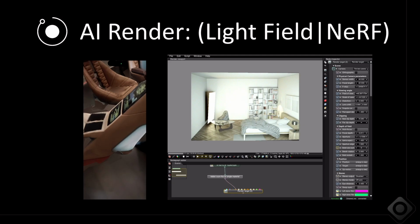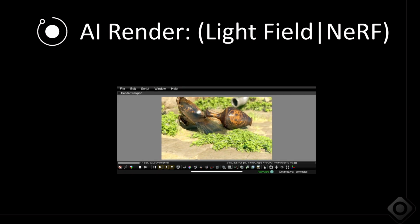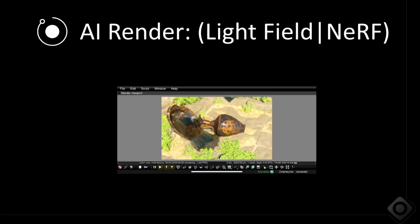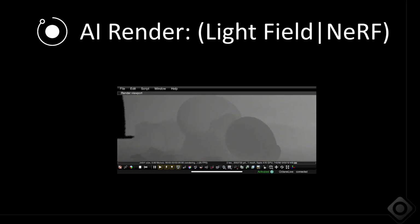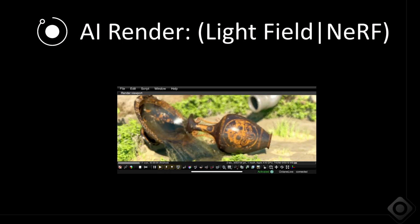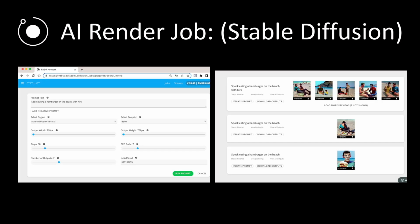And we have the capability to do really precise rendering with light fields. This is not a NeRF. This is an actual light field render running on an iPhone. And the light field is effectively providing all of the reflections and lighting information for at least 70% of the rendering. And that's why the phone is able to then render it at about 20 to 30 frames a second. And this is pretty great because it does allow you to do path tracing in near real time with an iPhone. Now, the other type of rendering job that, of course, we're adding is just straight up Stable Diffusion.